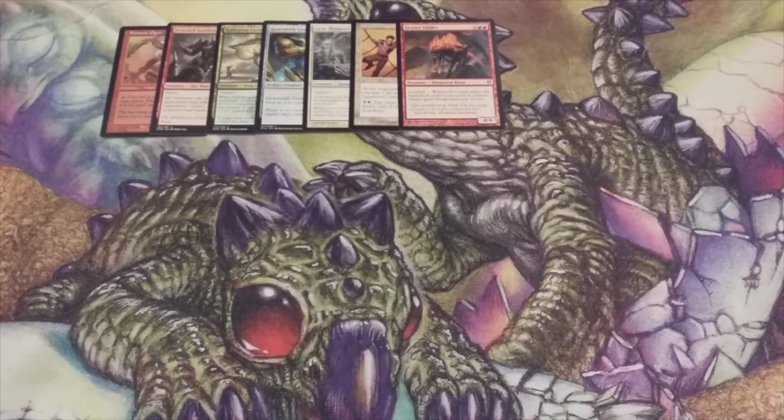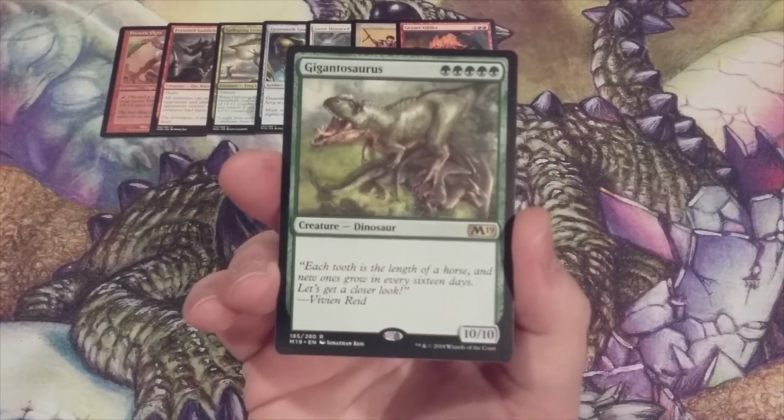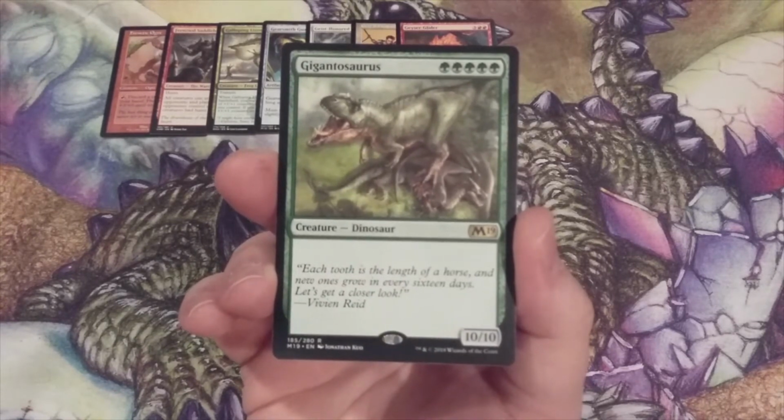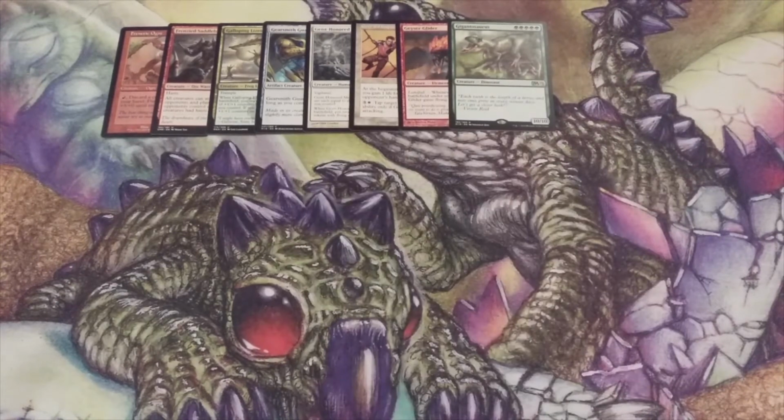Next up, we have a mono green edition. It is Gigantosaurus. There's not much to talk about here, folks. It's a 10/10. That is all, a 10/10. And this is in the 5 spot.